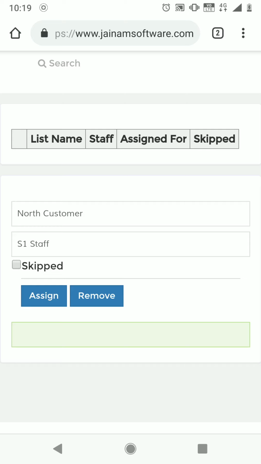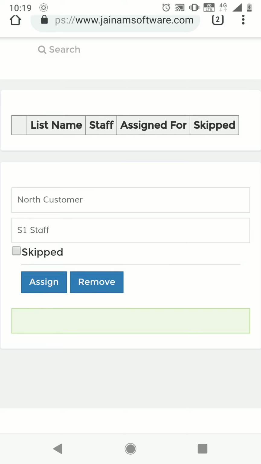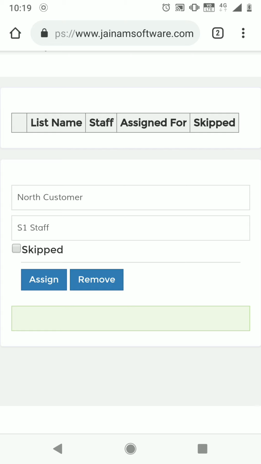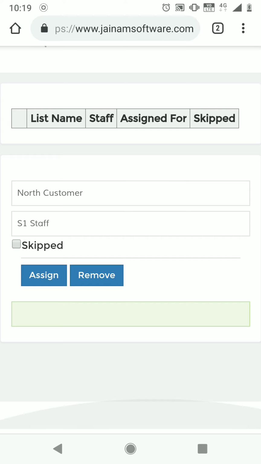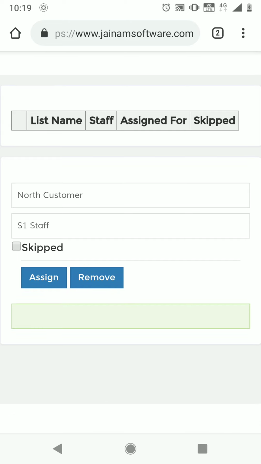But in short, for example, S1 staff will go to the customer location and the customer is not available. So the staff will skip the customer, which will come in the skip list. So whether you want to send another staff to the skip list only or not, for that purpose the skip is there.